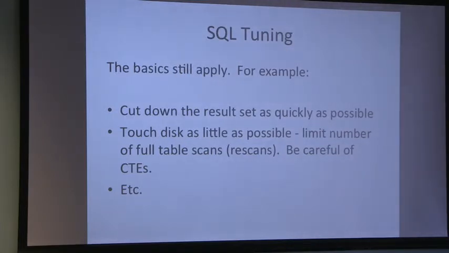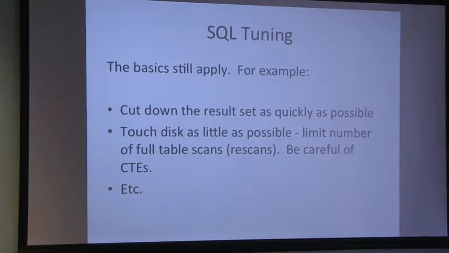So you have to be careful of CTEs, right? CTEs in Greenplum do not necessarily work the way they do in other databases. It's very easy to get rescans with CTEs, right? Where you have 4 CTEs that hit the same table, and you actually end up rescanning the same table 4 times. So everyone knows what a CTE is, right?